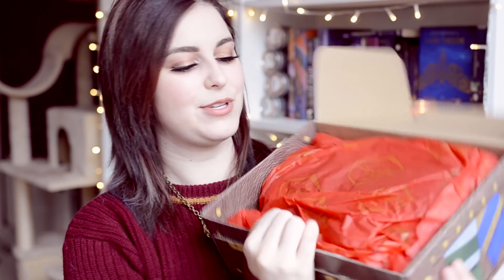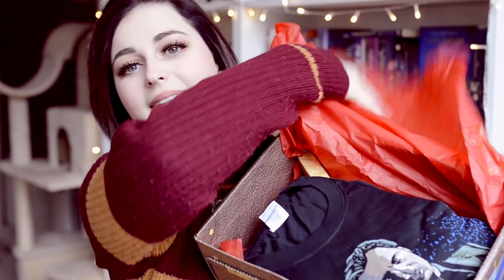As with most Harry Potter themed boxes, you can choose what house you belong to if you want house-specific items. I think you can also choose mixed or a random one if you want a surprise. Clearly my choice — and once you open it, you get the wrapping paper in the color of your house. You are always promised a wearable item, and they also have a separate wearable box.